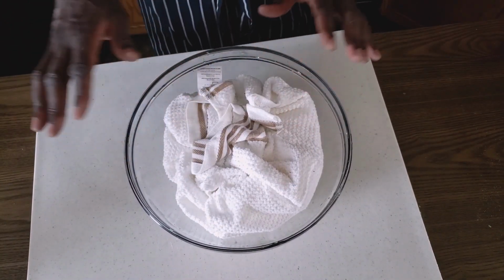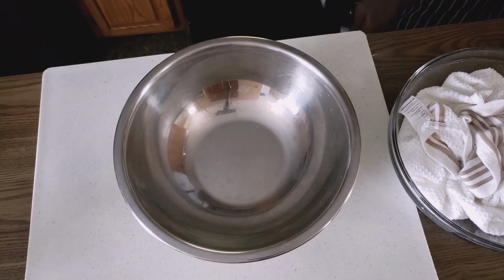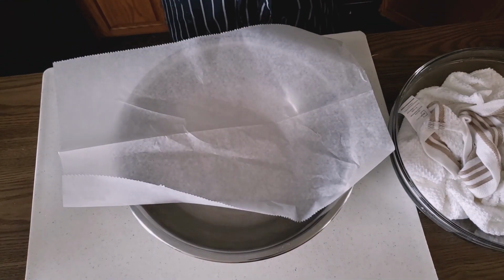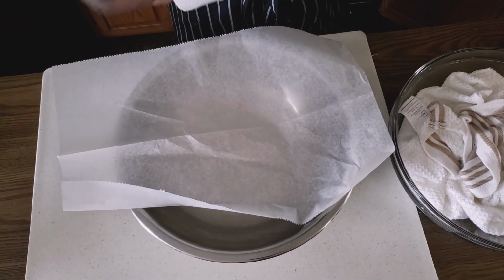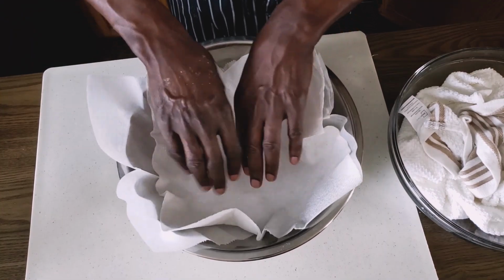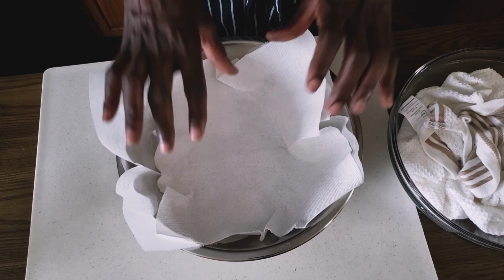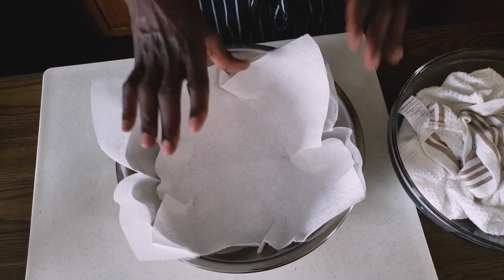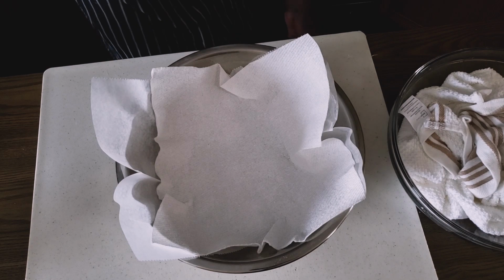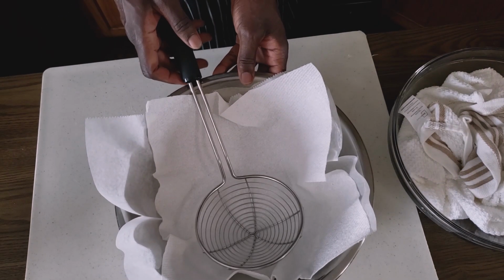I'll set up now my frying process. So I have a small bowl here. So in this bowl, what I'm going to do, I'm going to put a baking paper or a parchment paper. I'm going to also put a paper towel on top. So this is where our fried bhajias will go. Once they come out from the oil, they'll go straight in there. You definitely need a spider.